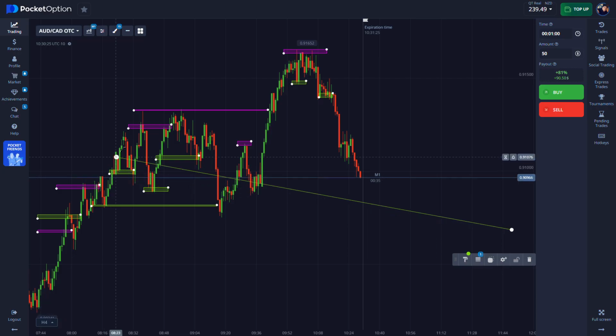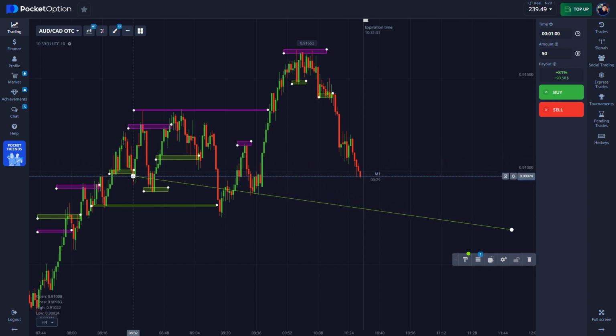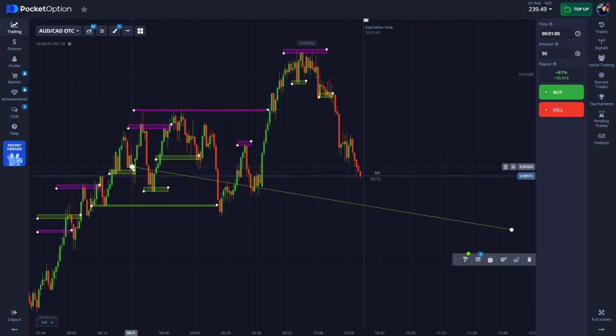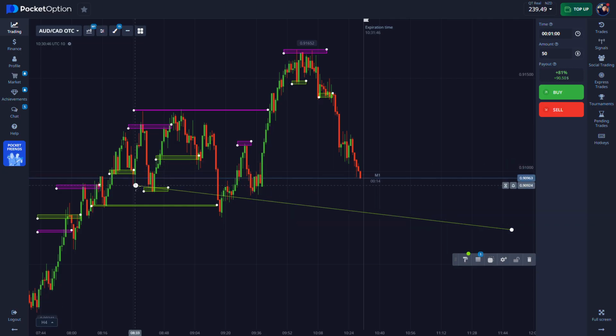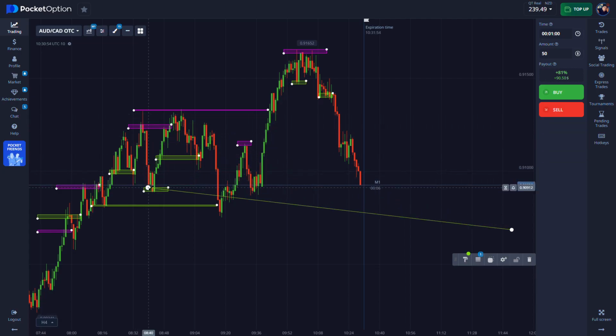Okay, we've taken it up, gone sideways, buyers are coming, we've taken out the buyers, gone to the upside. Sellers are coming in. They would have come in first with that move there, thinking the price is going to go down. More sellers have got in here, only to take out the buyers, then get taken out. So we're taking out the sellers, a big impulsive move to the upside, correction.